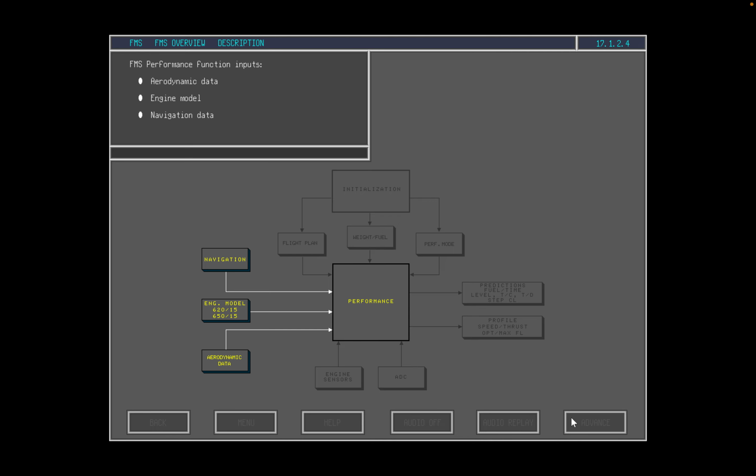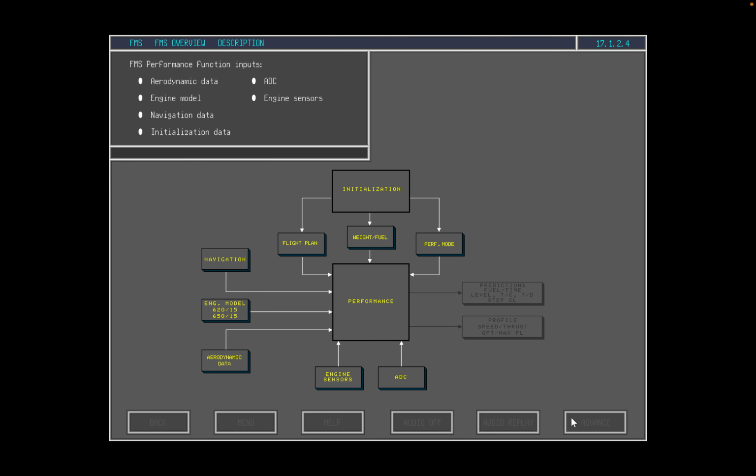Navigation data for the geographic area of operation is drawn from the active navigation database, together with essential initialization data on the flight plan to be followed from origin to destination with desired routing, aircraft weight and fuel on board, and performance mode. We will discuss performance mode in detail shortly.